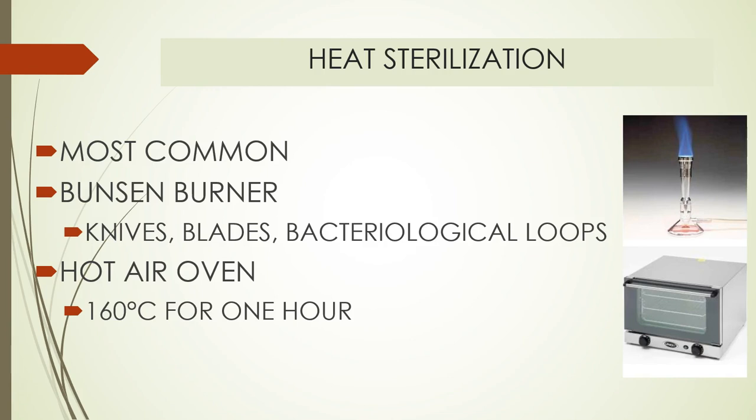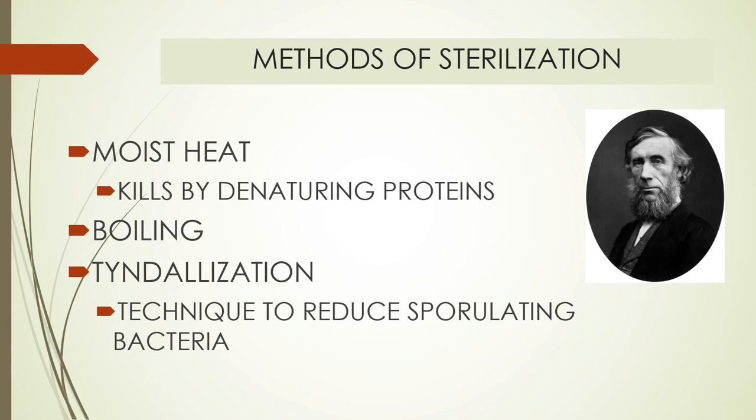Probably heat sterilization is the most important and most common means by which the average podiatric office will disinfect and sterilize their instrumentation. And those of you, again, who are old may remember the old Bunsen burner when you were working in microbiology lab and you'd have your little loops and you're going to be transferring agents and you wanted to make sure you destroyed bacteria from the prior experiment. You would place your little loops in the Bunsen burner. I don't think we see many of these around podiatry offices any longer. And this was utilized for loops and knives and so forth. And there were also hot air ovens that were available.